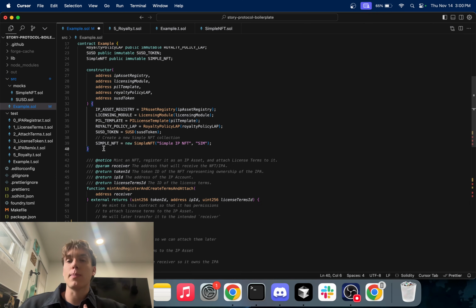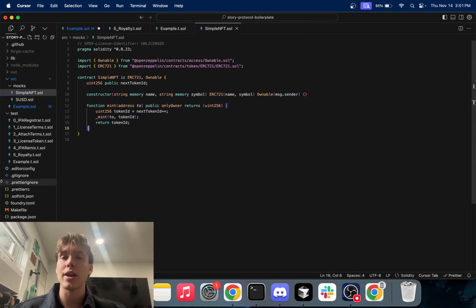It gives me ownership of the IP asset. And what's cool is you can transfer that NFT or buy and sell it all the same as you would any other NFT. So you can buy and sell ownership over IP on Story. So this NFT contract is what we're going to be using to mint an NFT and then register it. And you can see that right here, actually.